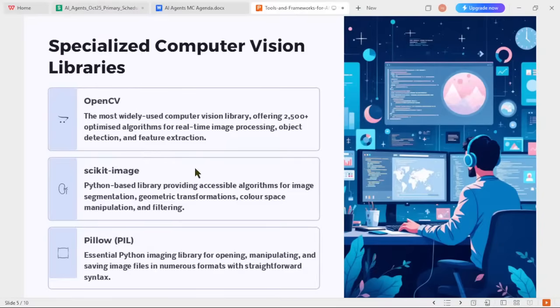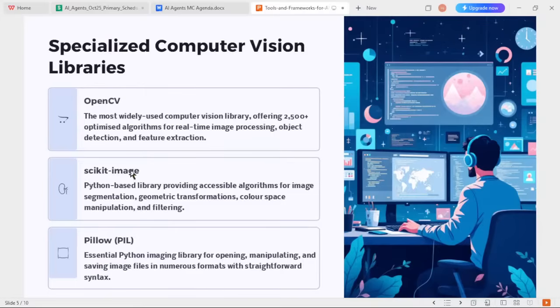Scikit-Image is one of the algorithm libraries used in some kinds of projects, and Pillow is also a visualization library. OpenCV is the most widely used computer vision library, offering 2500 plus optimized algorithms for real-time image processing, object detection and feature extraction. So OpenCV is used in almost every image related task.